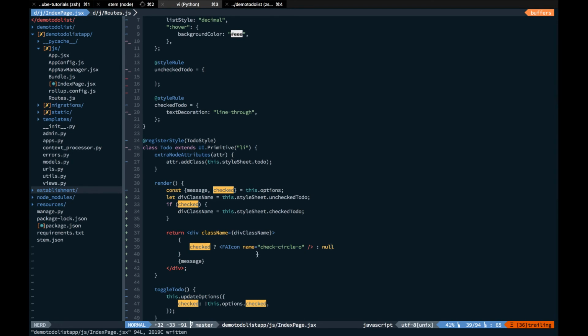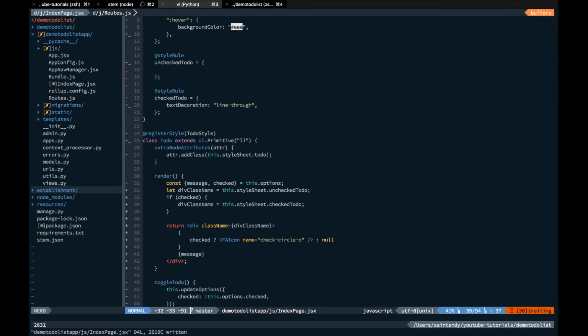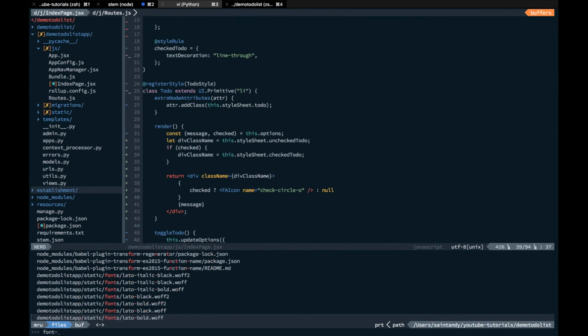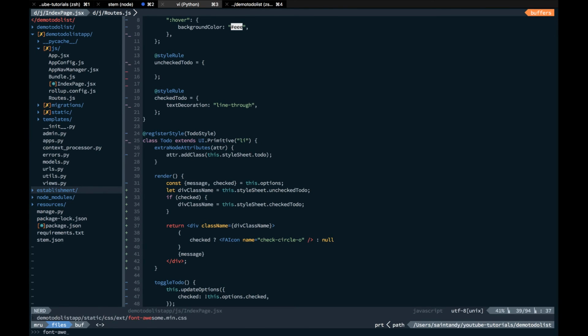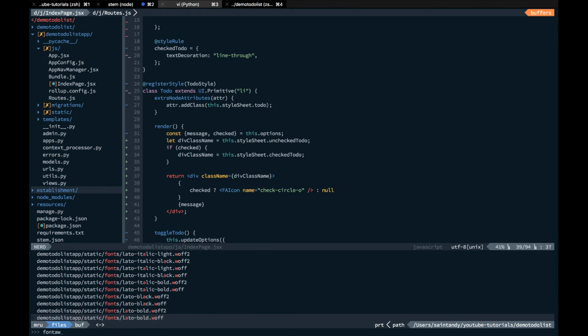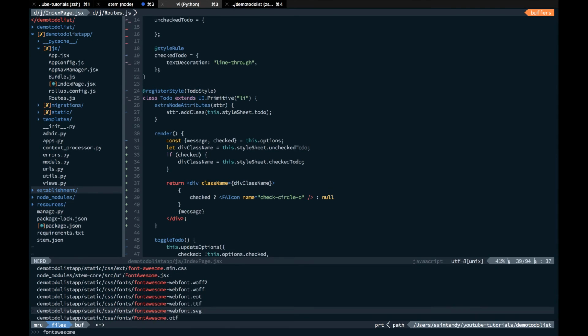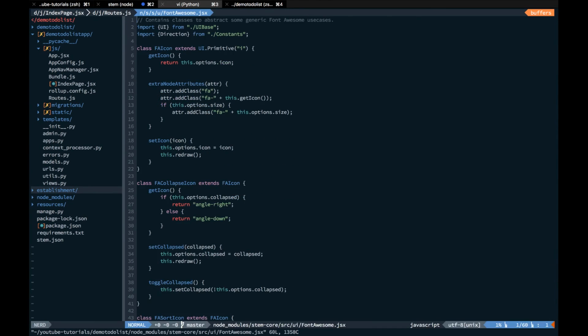Okay, so if we just go into Font Awesome, that's not the FontAwesome.jsx. Oh, it's icon, sorry.